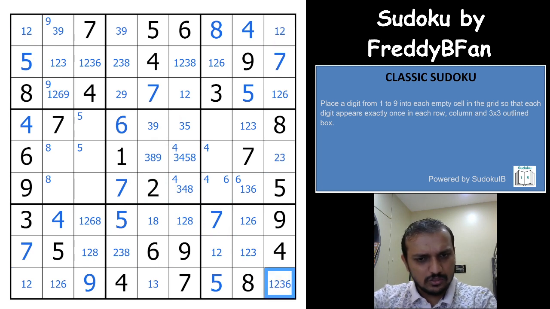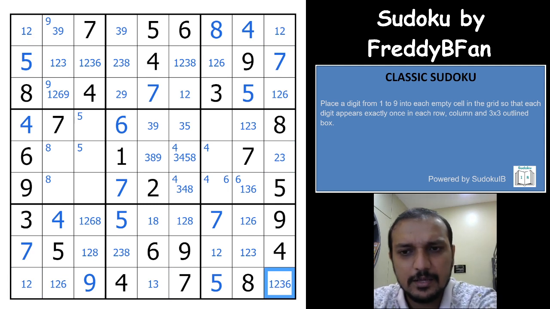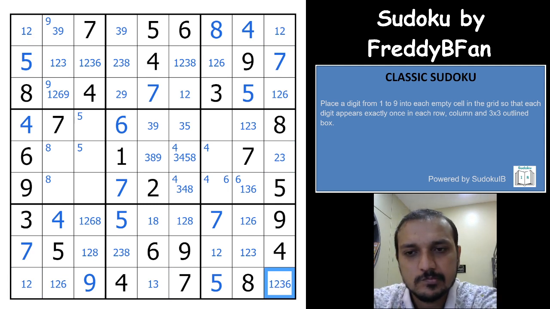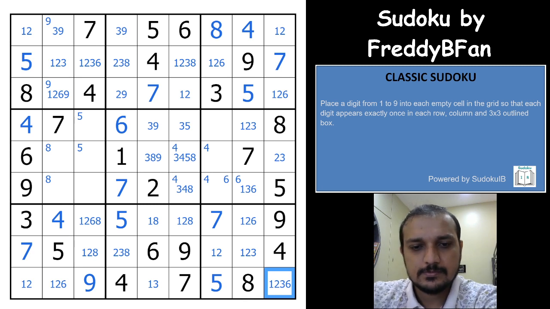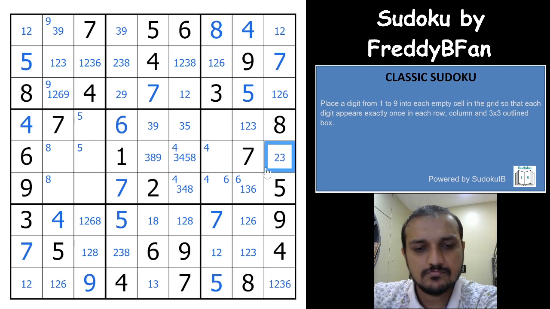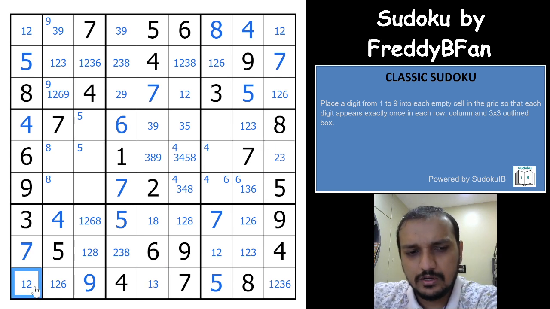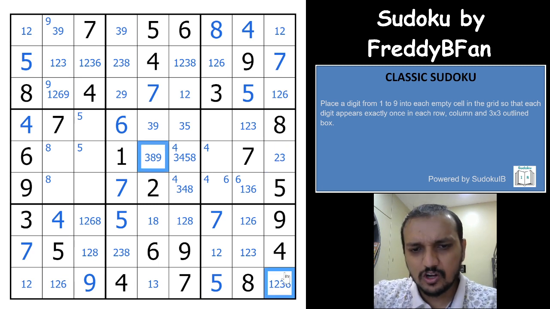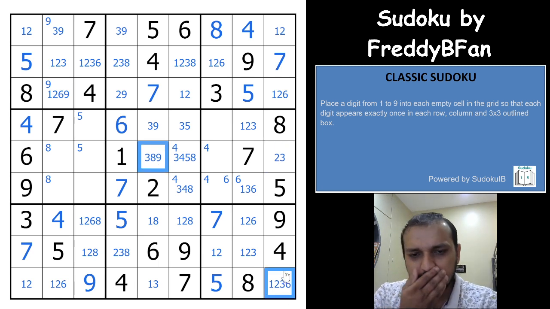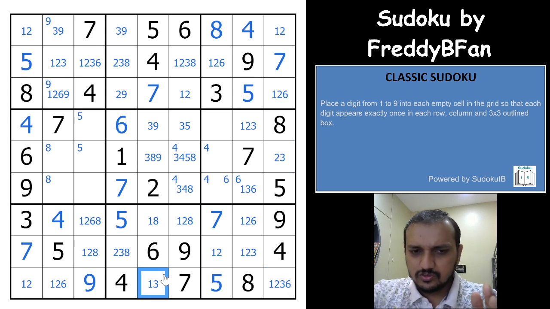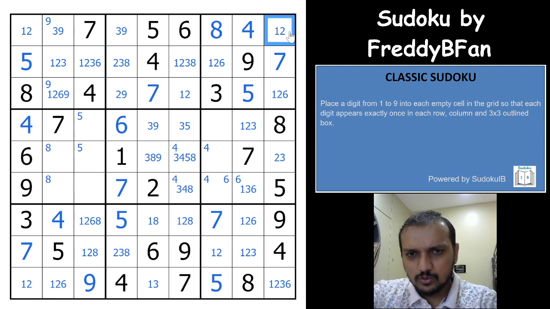I don't know how to actually look for this using the technique name. So it is 3, 1, 1, 2, 2, 1, 1, 2, 2, 3. And it starts with a 3 and ends at a 3. So which means the mutual cells cannot be 3. This is kind of exchange, guys. That is amazing.